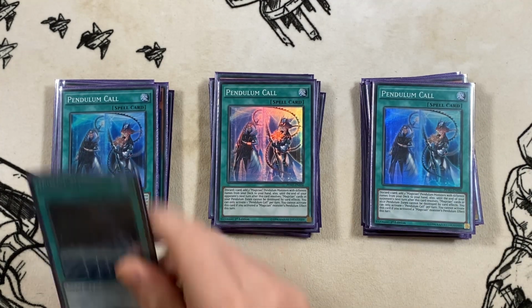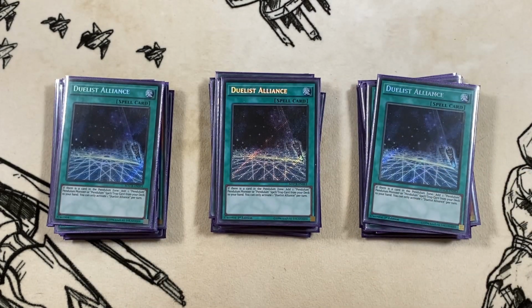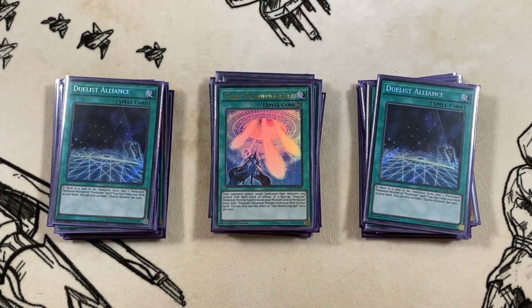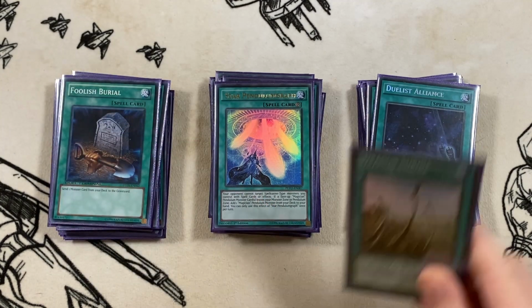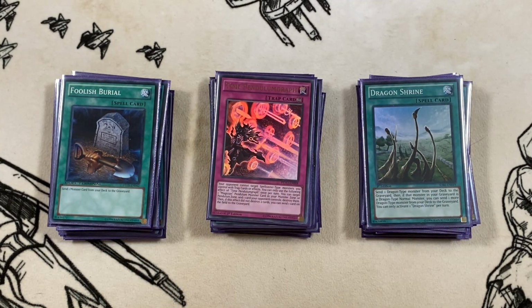Then next off, we have 3 copies of Duelist Alliance, so 1, 2, and 3. Of course, searches your Pendulum Call as well as other stuff. Then we have 1 copy of Star Pendulum Graph, now searchable with the double iris. Overall, not super necessary. It's something you can consider just completely cutting from the list. Then we play 2 ways to send the Darkworm to the graveyard, in the 1 copy of Foolish Burial and 1 copy of Dragon Shrine. And then lastly, 1 copy of Time Pendulum Graph. Again, it's searchable, and it is just essentially free disruption on your opponent's turn.